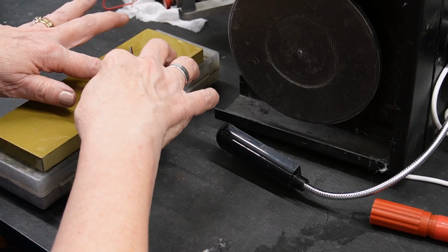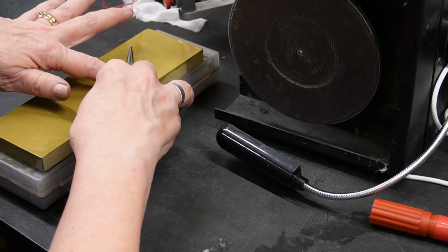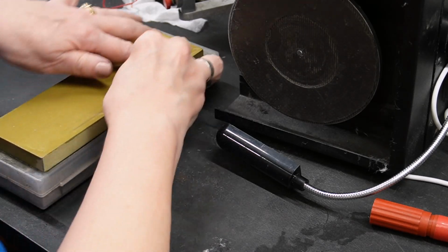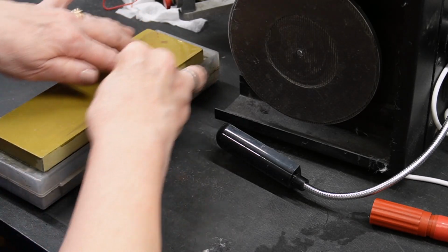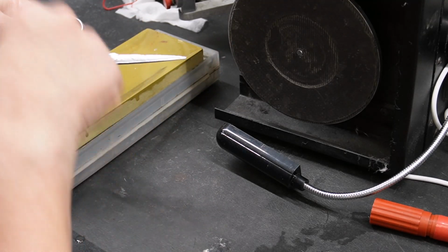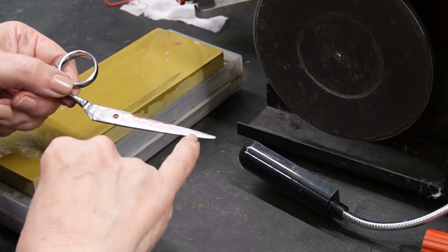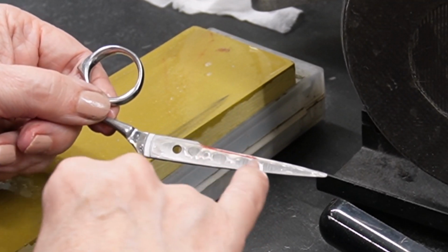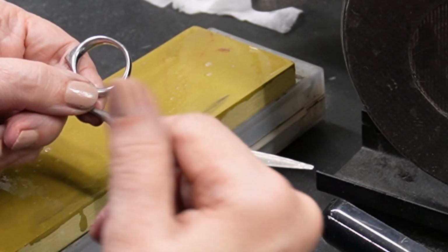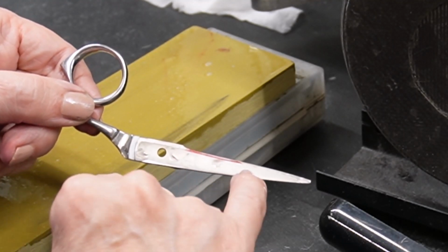So my pressure is here, and I'm pressing fairly hard. My nails, if I didn't have polish on, would be turning white. I'm going to do a few strokes up and down, and let's see what that looks like. So I'm taking it off from here to here, but I still have red back there. That's kind of what I saw when we were doing the close-up. I've got to get a ride line all the way down.